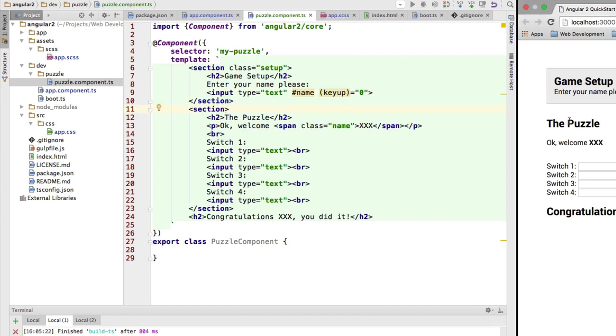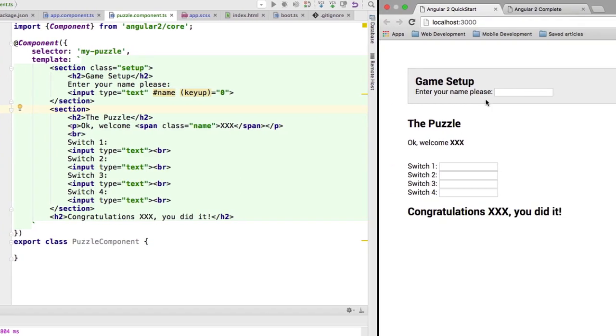Now for this section here, I want to have it invisible if no name was entered. So I'm going to use the CSS property display that will allow us to set the display to none or block depending on whether we want to display it or not. So for this, I'll again use my shortcut style directive here and access the display CSS property. And I use a condition here which says if name.value, so the value of my name local variable which is bound to this input element, equals nothing, so if the input field is empty, well then the display should be set to none. Otherwise, it will be set to block.